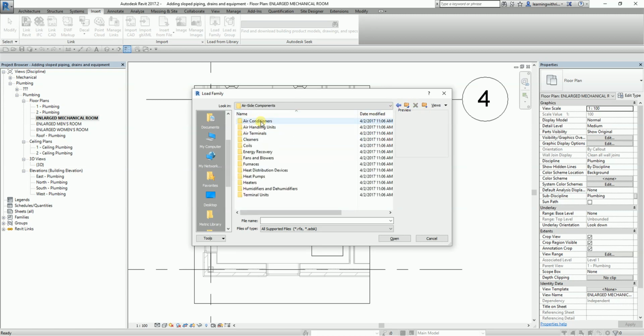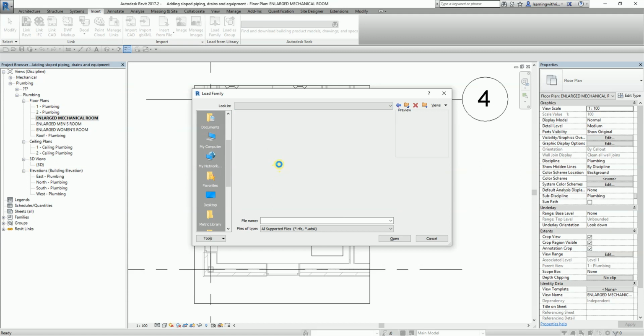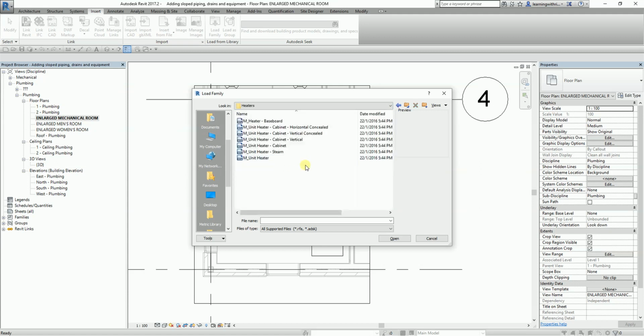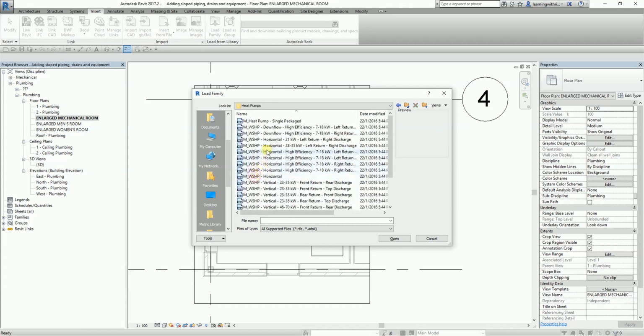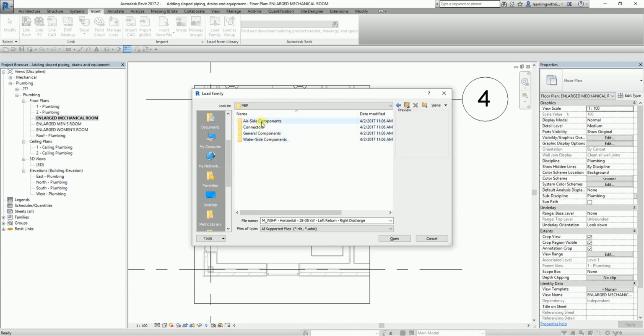Air side component. Heaters. Okay, so it's air side components. Still, I don't have the water heater here. Pumps. It looks like I don't have a water heater here.